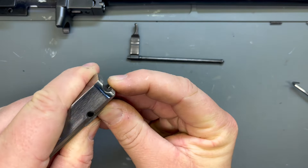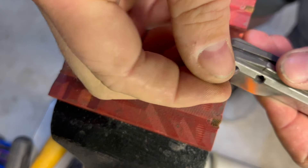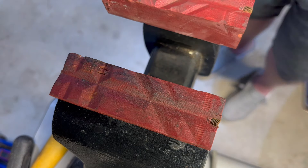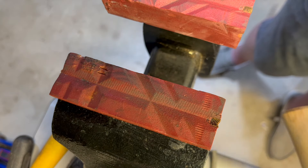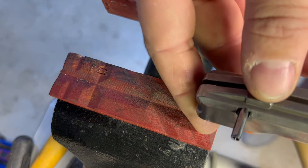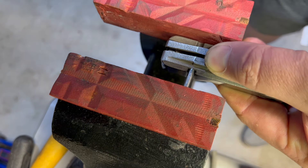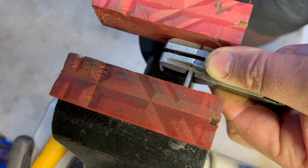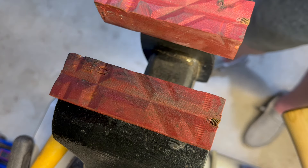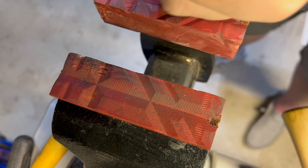So we're back to that roll pin. If you've got a vice, this is a good option for you, but you want to make sure you get this pin started. You might need to get it in there and just give it a little tap — so we're not mushrooming the ends over — and then we can put it in our vice and use it like a press. Just slowly get it going. Now I got to make sure I put my spring back in there and firing pin.